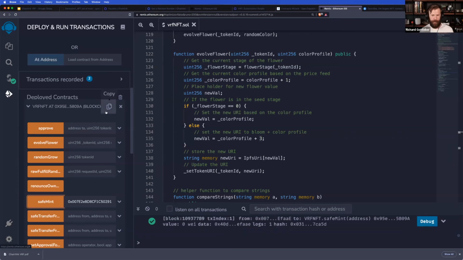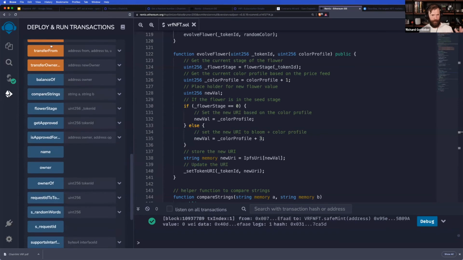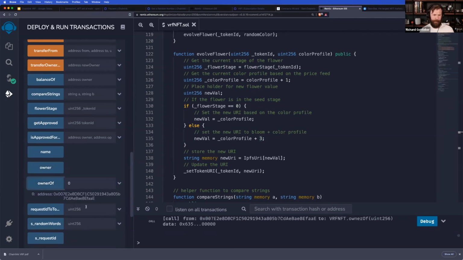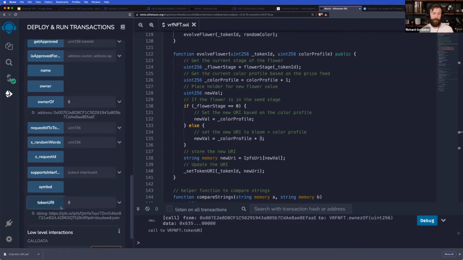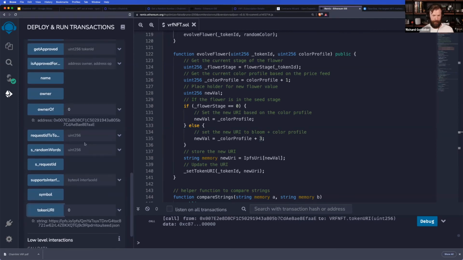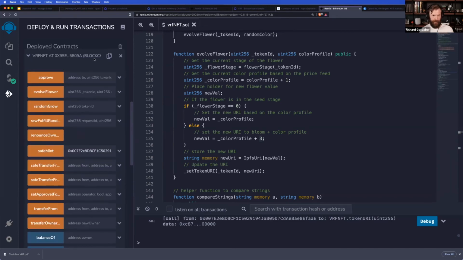So how can we see this NFT? Well, we can look here and see things like the owner of token ID 0. That's going to be the one we just minted because it's the first NFT token. Hey, that's me. We can look and see what the token URI is. That's going to be that URL from IPFS. We can see it's a seed. But these are all kind of the random numbers where we're just seeing a number. Let's actually see what we did.